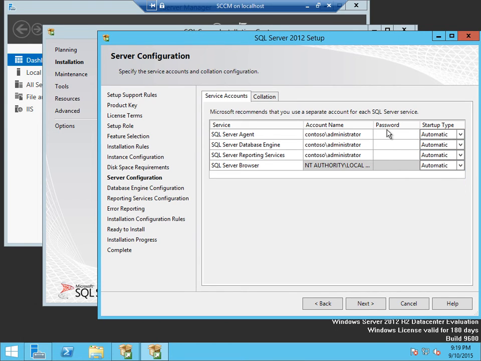Guys, and I'm putting in my password. Now listen, guys. Do you remember when I said we're starting with the admin account? In real life, I would have left the accounts that were there. If you run into an issue, fix that issue, not change it to this.